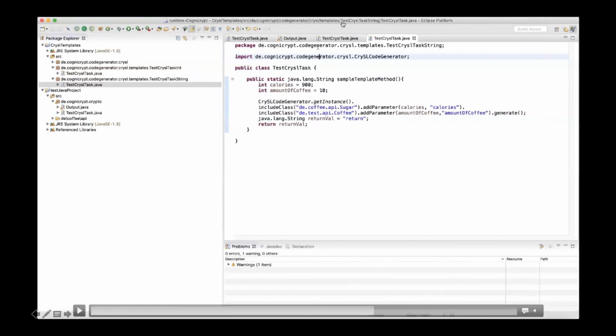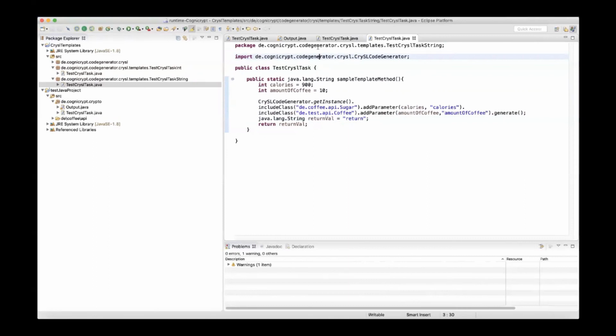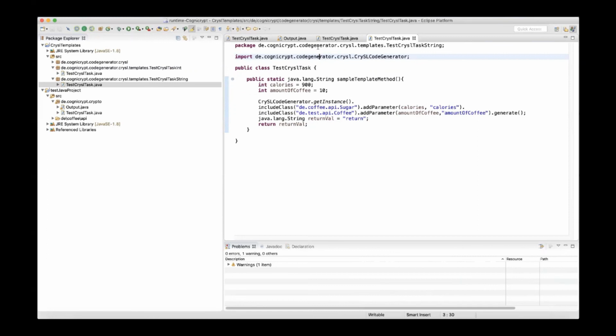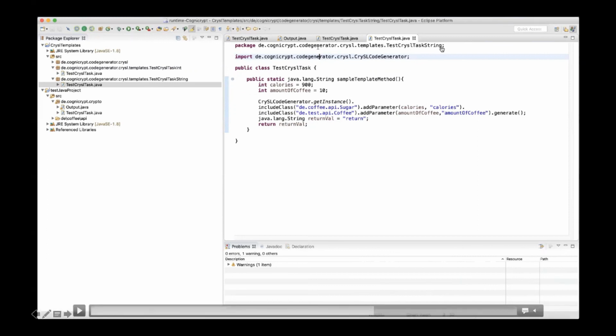Regarding the CrySL template, when you're creating it, as I said, it's just Java code, but there are a couple of things you need to remember. One, you need to decide on a name for your task. Here, I'm just saying it's test CrySL task, right? And then two, you need to decide whether there's going to be one version or two versions or multiple versions of your template. So here I'm having two versions. One is for the string, one is for the int. It doesn't have to make coffee sense, but just two versions of your code. So what you have to do is make sure that the package follows these norms. Again, I'll provide you a PDF with the proper documentation, and dot the task name followed by the option, right? So this template is the code that will be generated for the string version, right?